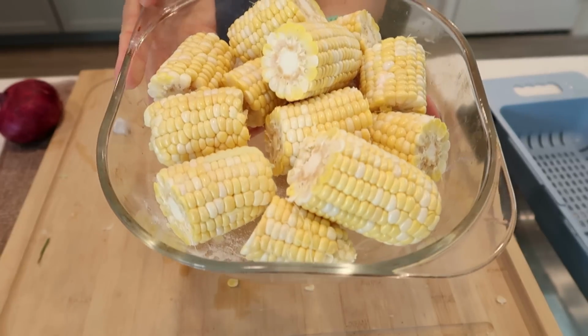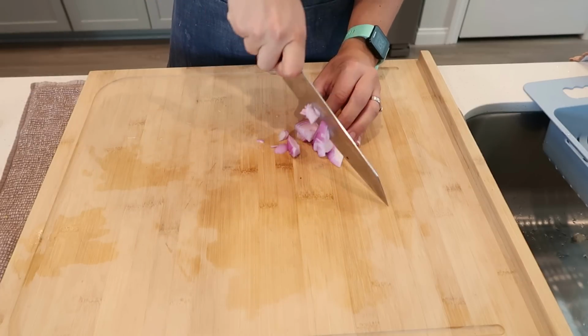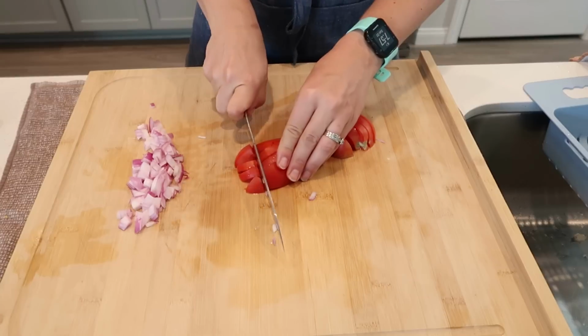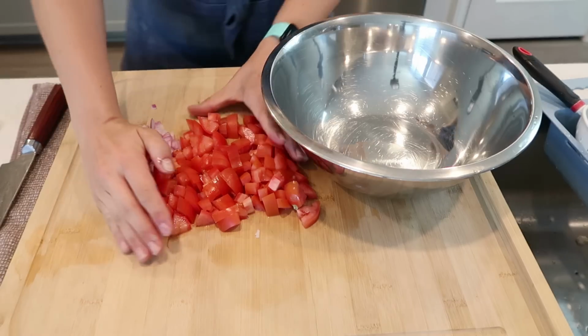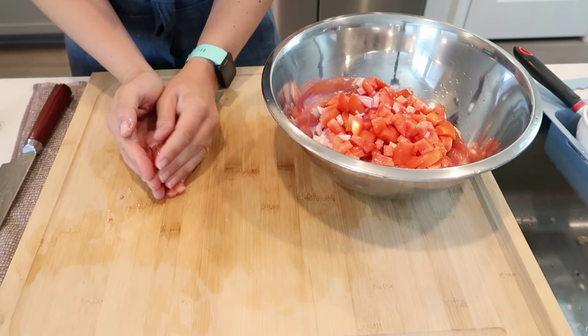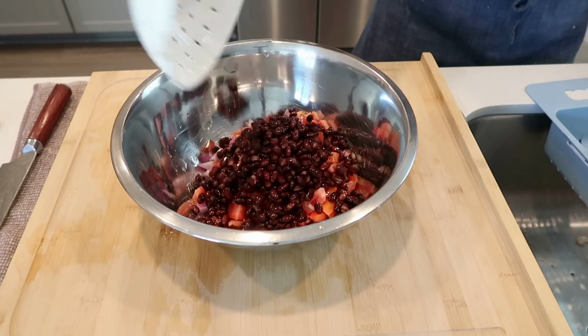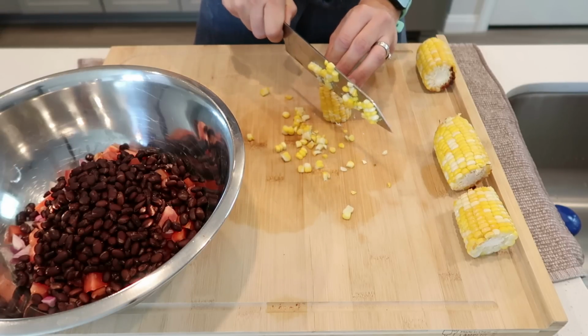So I'm super efficient. So I popped that corn in with the potatoes, 450, about 20-25 minutes, and then I went ahead and chopped the rest of my veggies for the corn salsa. A great addition would have been cilantro, but it looked all terrible at the store, and I didn't feel like running to a second store because we all know gas prices are chopping off our legs right now.